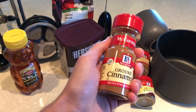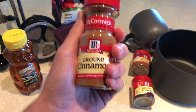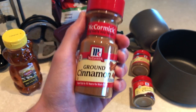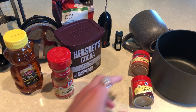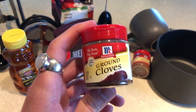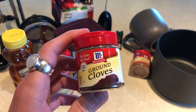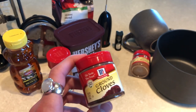Then we have cinnamon. For me this is a bit energizing — I like to use it for a bit of luck and happiness throughout my day, so it's great in the morning to start yourself on the right foot. Cinnamon is another earthy, warm spice — very much an autumn fall-time flavor. Then we have cloves. Cloves are a bit overpowering so I take it easy with them. For me they are particularly protective and very serious in nature, which helps me get focused during my day.